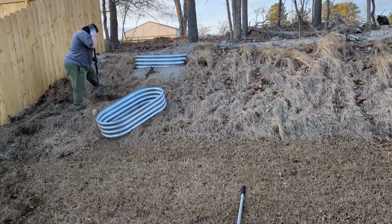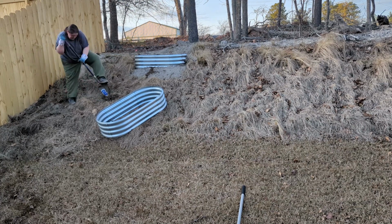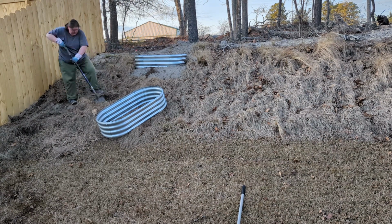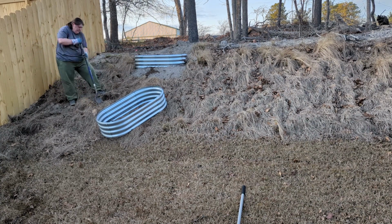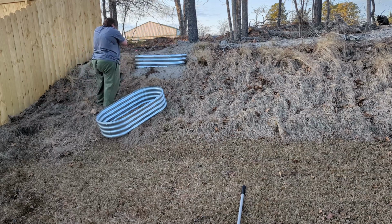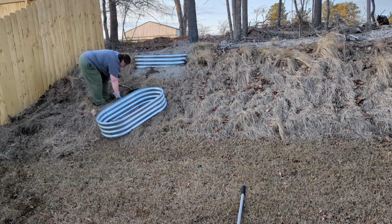The very top of this bed, where I installed the first raised bed last week, is all sand, and it was really easy to dig through. But this layer, which is about 4 or 5 feet, maybe 6 feet further down the hill from the top, is not sand, at least not only sand, and it was much harder to dig through.